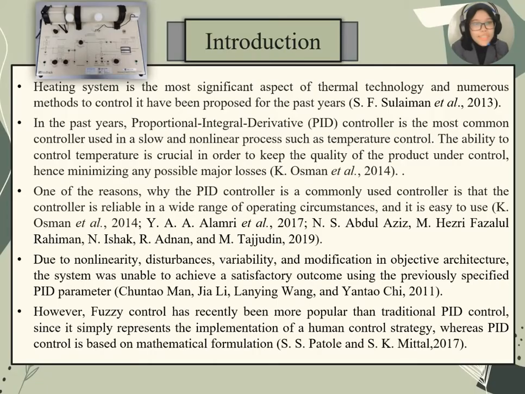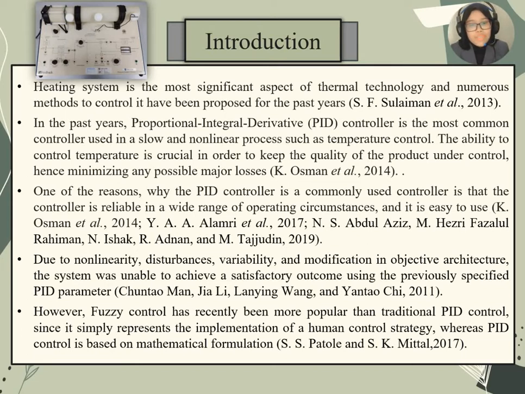Blower System. The heating system is the most significant aspect of thermal technology, and numerous methods to control it have been proposed for the past years. And in the past years, proportional integral derivative PID controller is the most common controller used in a slow and nonlinear process such as temperature control. The ability to control temperature is crucial in order to keep the quality of the product under control, hence minimizing any possible major losses. One of the reasons why the PID controller is commonly used is that the controller itself is reliable in a wide range of operating circumstances and it is easy to use.